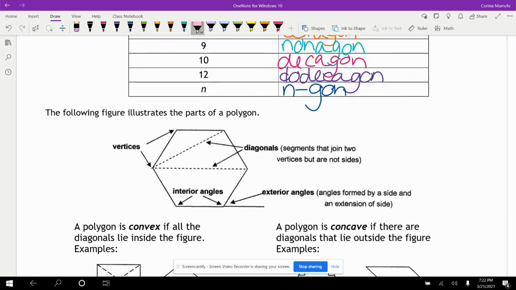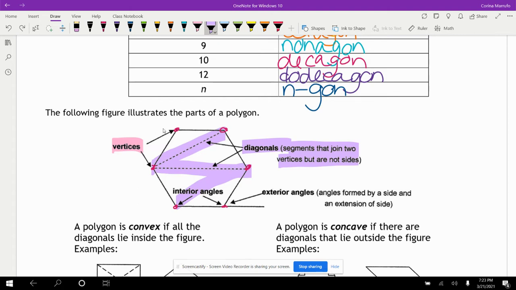So we have something called vertices. Vertices are the ends, the tips here. So these are called vertices. Okay, and then we have something called diagonals. Diagonals are segments that join 2 vertices but are not sides. So you take this one, and that would be a diagonal. So from here to here, and there are several diagonals, more than just one, but those are just examples. Now it says but are not sides. So you can connect these 2 vertices, but that's considered a side, okay? So that's why it says but not the sides, okay?